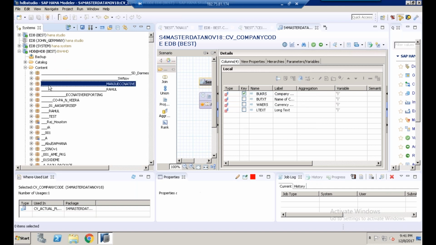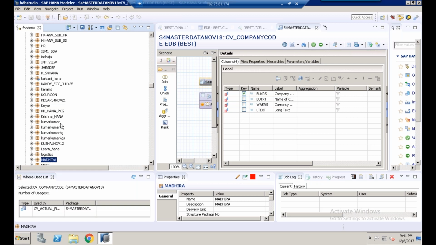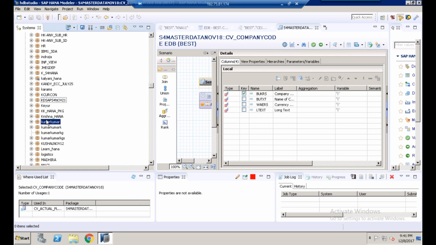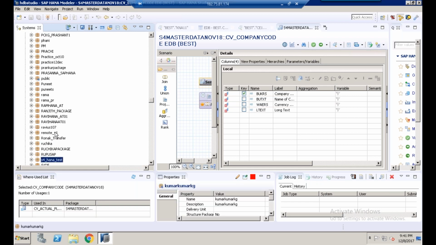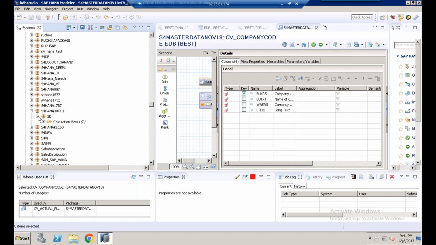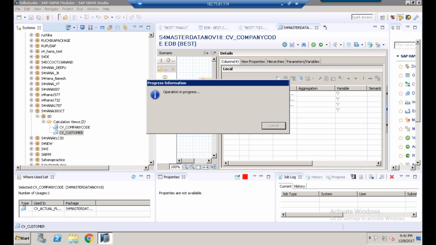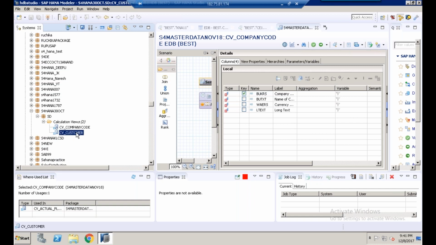I'll just open from another productive environment. Once you right click on this, click data preview and click raw data.